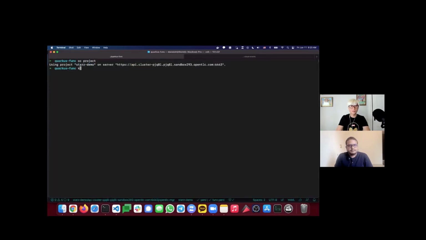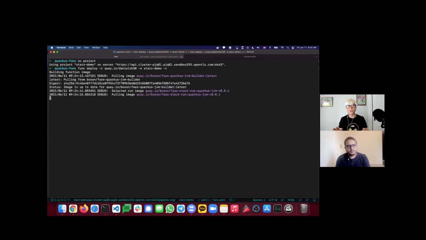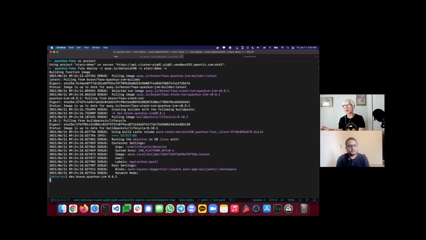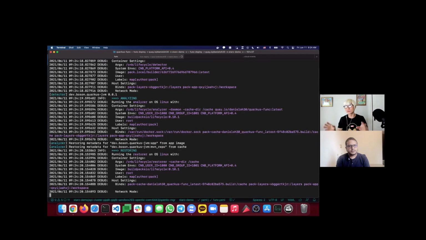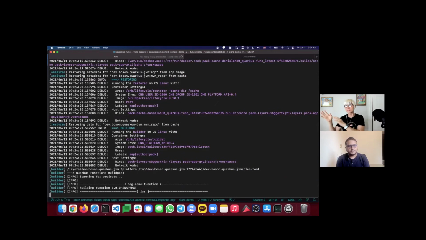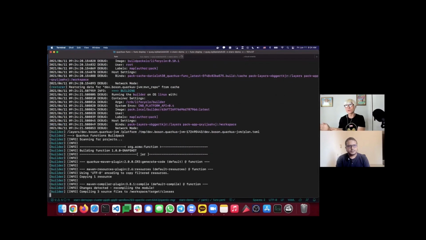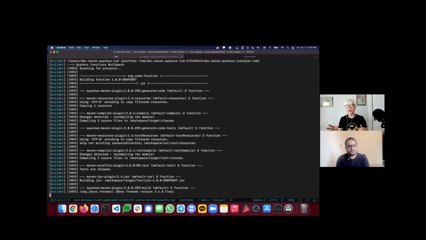So the next command line is just func deploy, and then I need to specify the external container registry, like quay.io, an internal container registry, or Docker Hub. And then I'm putting in the namespace of the star g-demo. That's it. During this process, we're going to use Buildpacks, one of the CNCF projects, to package your application, containerize it, and push it to an external container registry like Docker Hub or quay.io.